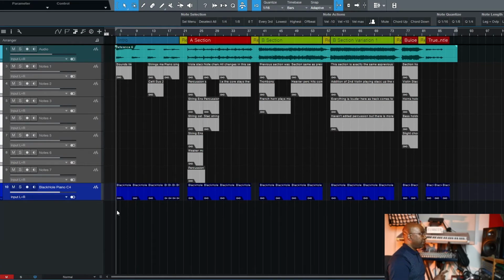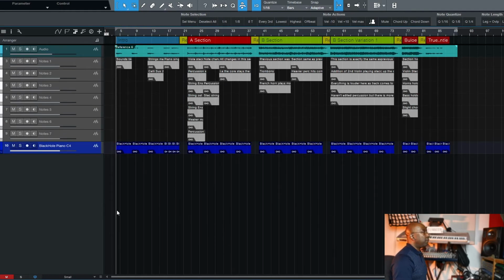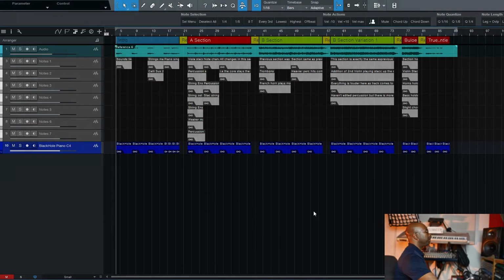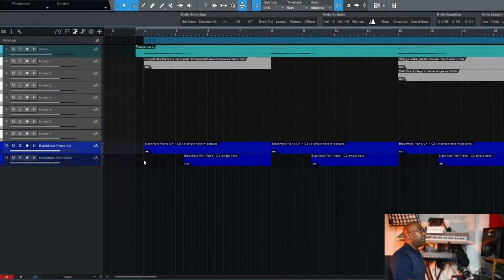So now I'm going to have another listen and see what else it is that I can pick out. Hopefully you're not having too much difficulty with the track that you're working on. So I'm looking for element number 2. Okay. Okay, right, here we go.